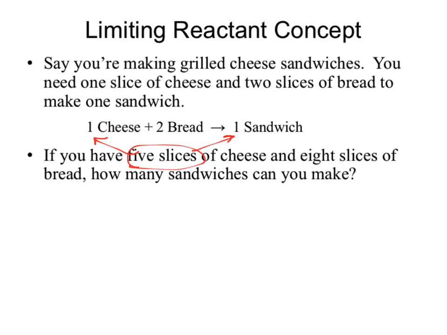So you mean I have to look beyond just one reactant, I have to look at both reactants and see how they could possibly make sandwiches? Yes. I have to look at them as independent systems and then compare those systems to each other to find the smaller amount. Yes. Exactly right.